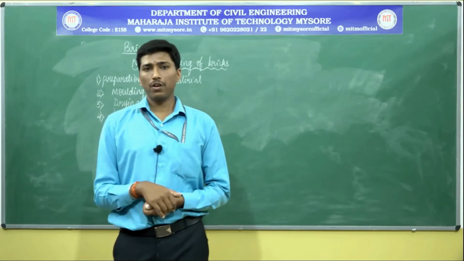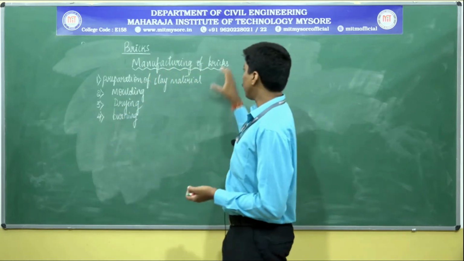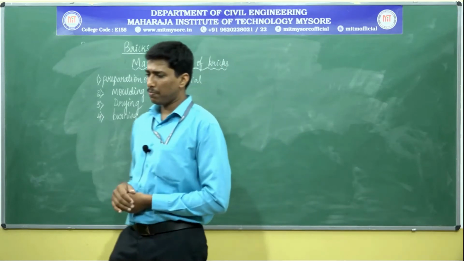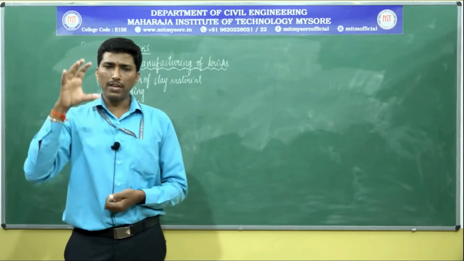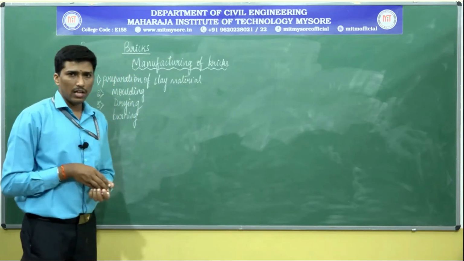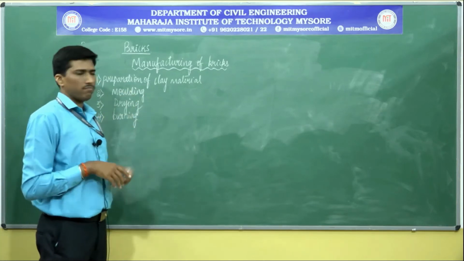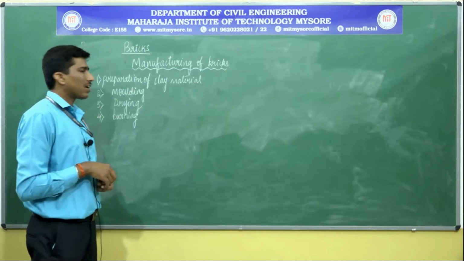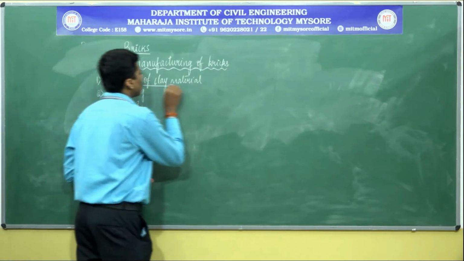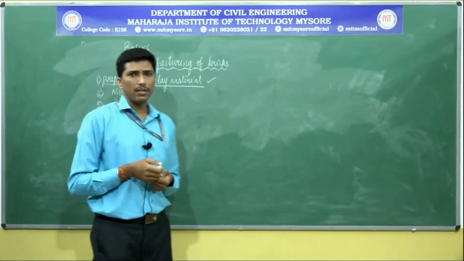We'll get to know all these things later when we cover the manufacturing process of bricks, because the manufacturing process involves major entities like preparation, moulding, drying and burning. If you need to understand properly, in-depth knowledge is required. How do we prepare the clay material? Now let us take the first part, preparation of clay material. How do you go about preparing the material?